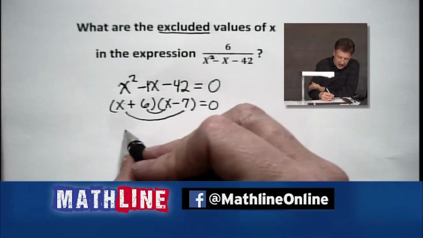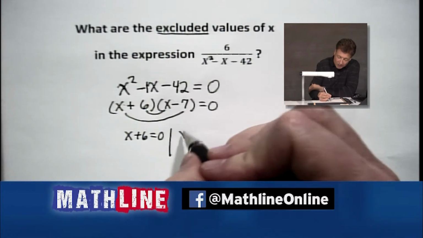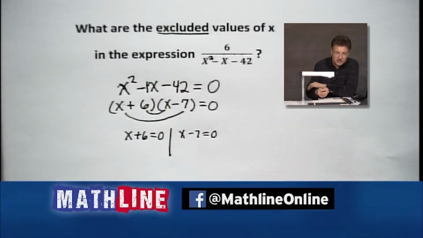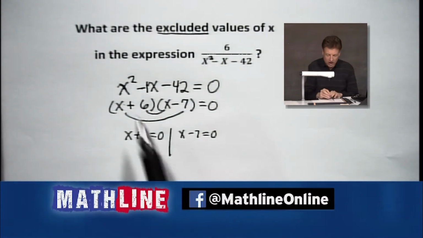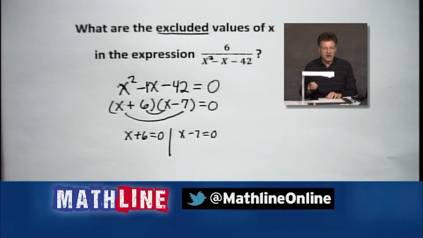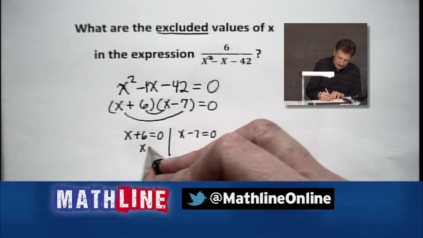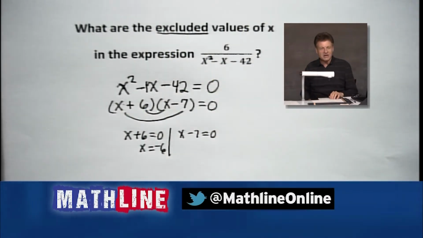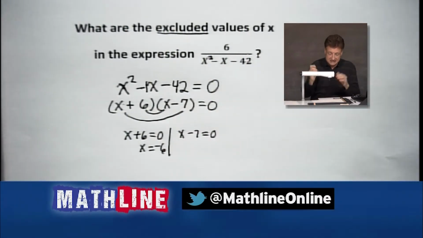Now, thinking, hopefully you are. Hopefully we all are. Question is, what values of x will make, oh, don't stop there. It's not 6 and negative 7, everybody. We got to figure out what makes the 0 happen here. That's the whole point of breaking it apart. So what number plus 6? This is one you can do in your head. Subtract 6, of course. Negative 6 is what's going to happen there, because a negative 6 plus 6 gives us 0. That's the whole idea. On this side, it looks like it's going to be 7 minus 7, so x is equal to 7.